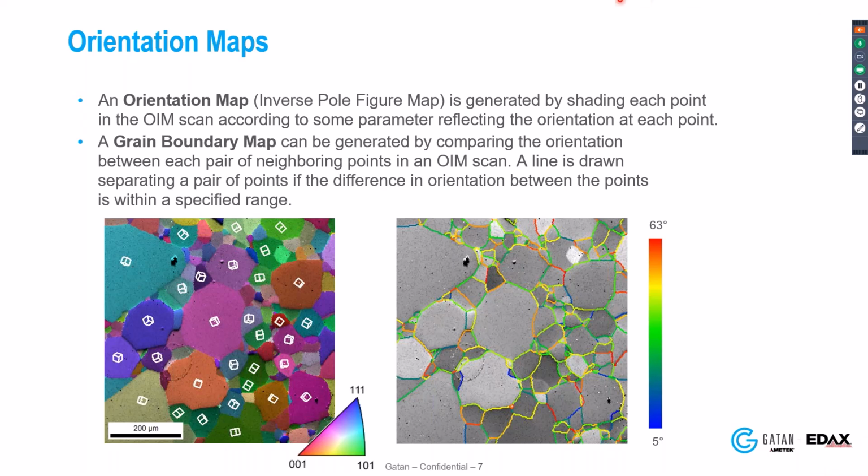The other thing I want to point out, and we'll talk about later, is the low end. What's the precision of this technique? How fine of a change of misorientation can we detect? With Hough transforms, we'll say anywhere from 1/10 of a degree to 1/2 a degree, depending on pattern quality. As we start talking about spherical indexing, we'll see that we can lower that floor and get better orientation precision.